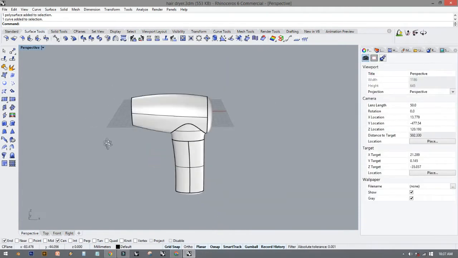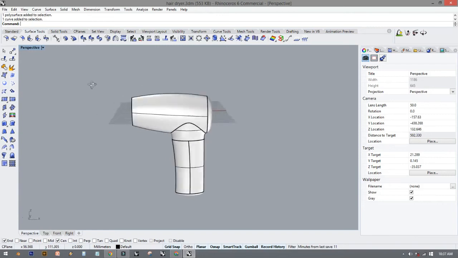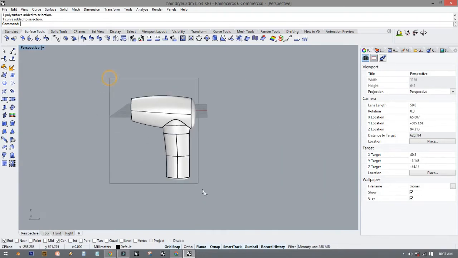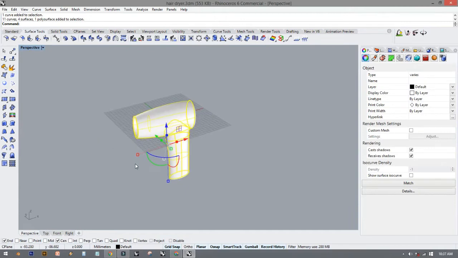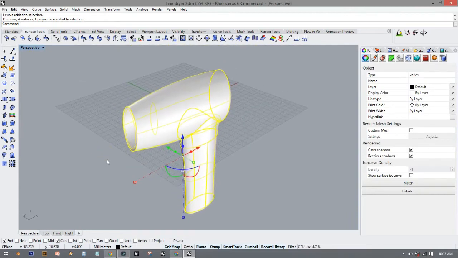So I'm going to show you how to make this part solid. First of all, we just select all, and then you can use a shortcut. You press the scroll button on your mouse, then it comes out with this. So then we have explode, join, save, and everything.